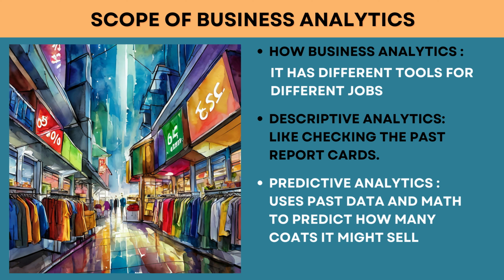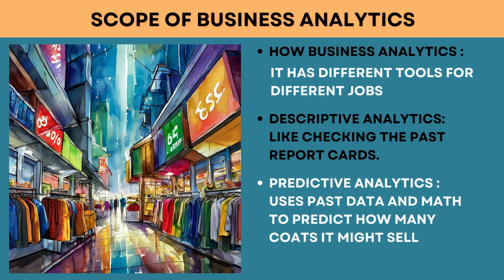Business analytics has different tools for different jobs, and here's how they can help with markdowns. Descriptive Analytics. This is like checking the past report cards. It looks at historical data for similar products, like how much they sold for at different prices, how many units were left over, and even what kind of advertising campaigns were running at the time.